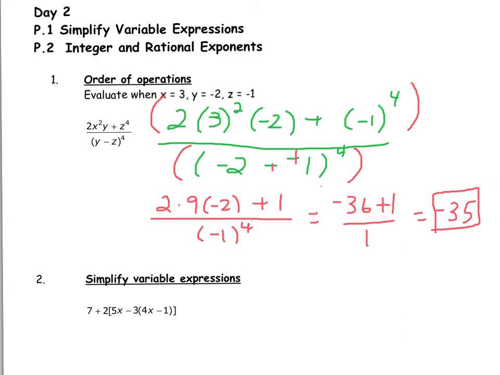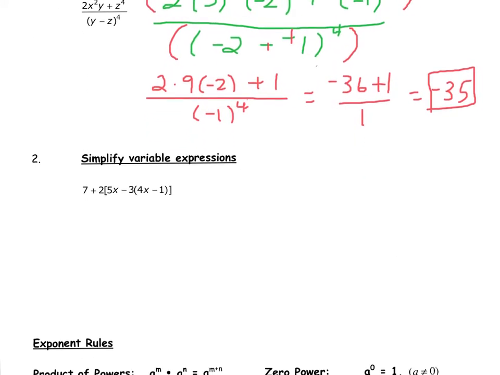All right. Next up, we are going to do some variable expressions, again, keeping in mind your order of operations, even though there's no numbers to plug in here. All right, so we see no exponents. So the next thing in order of ops is we think about the parentheses, which also refers to grouping symbols. So in this particular case, we go to the innermost grouping symbols and perform those first. You do not work left to right as though you're reading a book. You've got to look at the grouping symbols and go to the innermost one first.